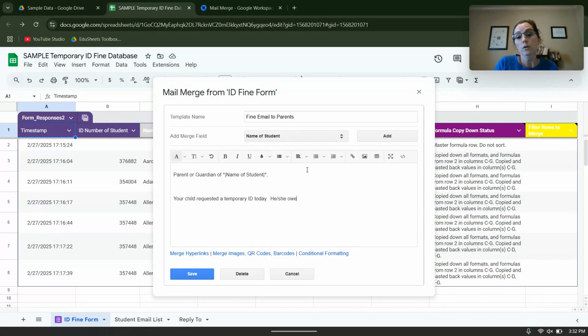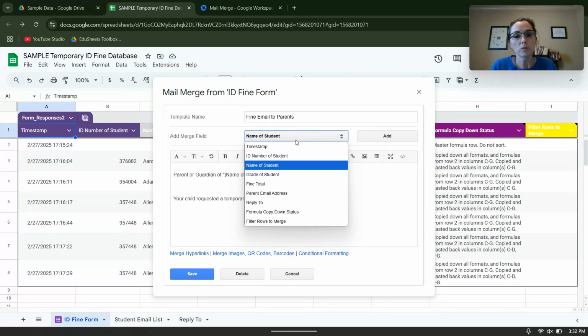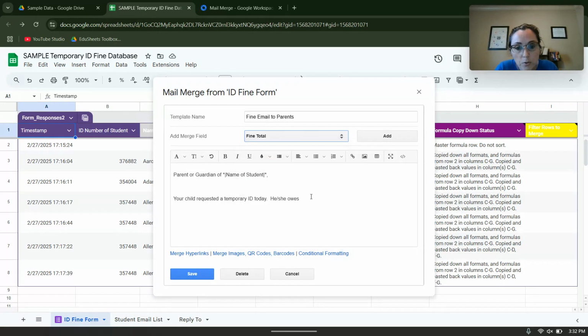Or, she owes, and this isn't what I actually say, I'm making this up, owes for temporary IDs. Please send your child with cash or pay online here.